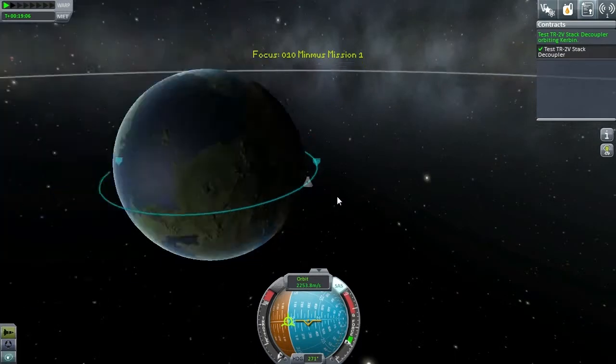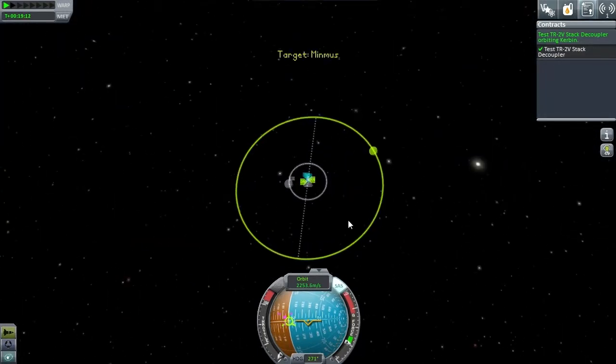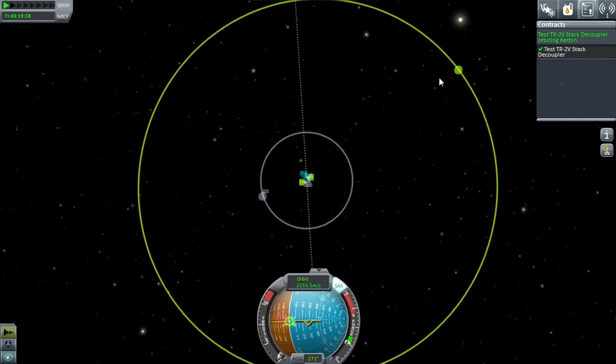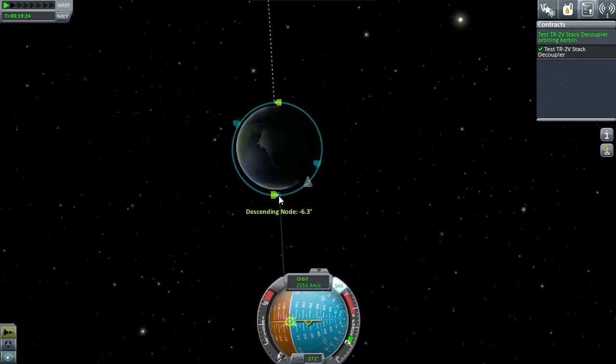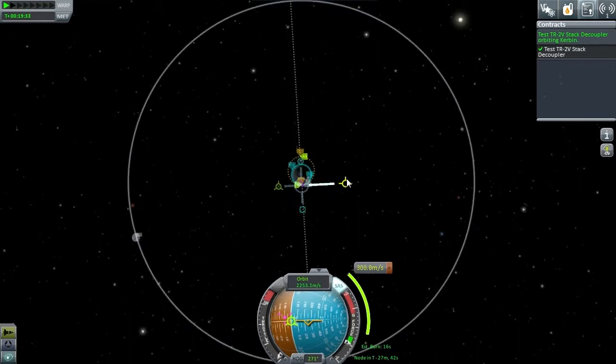Alright, now, speaking of Minmus, let's get there. Set that as a target. And then for Minmus, we want to burn, we want it kind of like 2 o'clock, I think. So let's see what that does. That's right around the descending node, which is perfect, because we can actually change our inclination while doing this burn, if we need to.